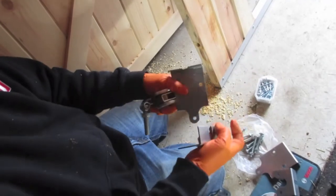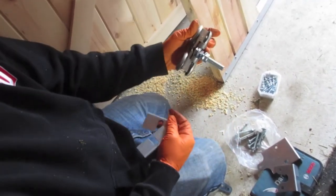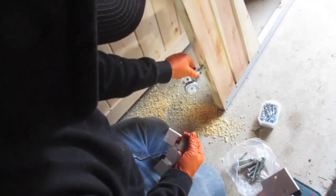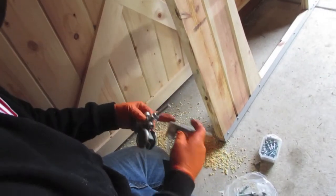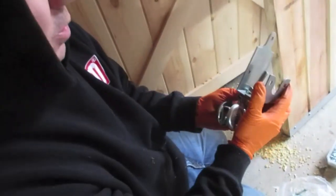This is the hardware that comes with the kit. Basically what you'll do is put the bolt nut and bolt through like this. The reason why we had to drill the hole was because this part is going to stick down inside of there — that gives you your adjustment. So you take this and sandwich it together.